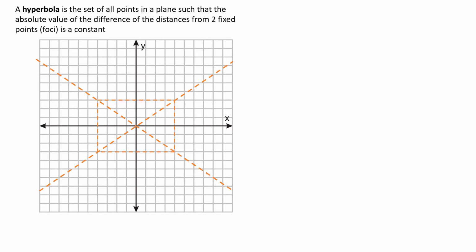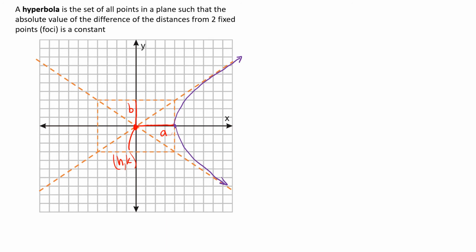Now if we put some stuff back on this graph, this distance here, this is a, and this distance here, this is b. Okay, and this point right here is hk. Now if we wanted to come up with these asymptotes, these things are called asymptotes. They are lines that the hyperbola will come up to and not touch. It doesn't quite touch it. It kind of traces along it.